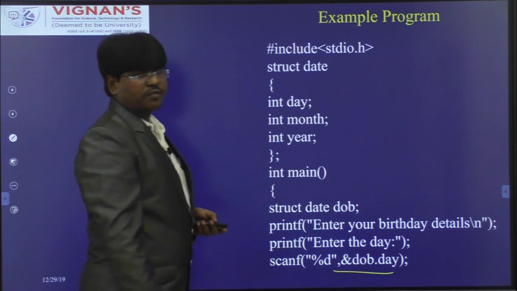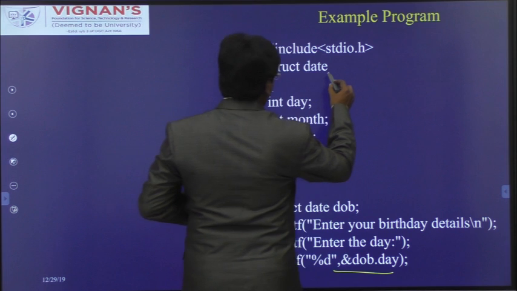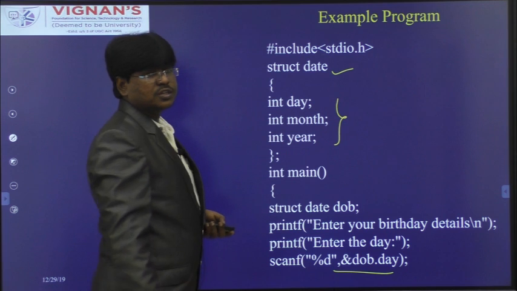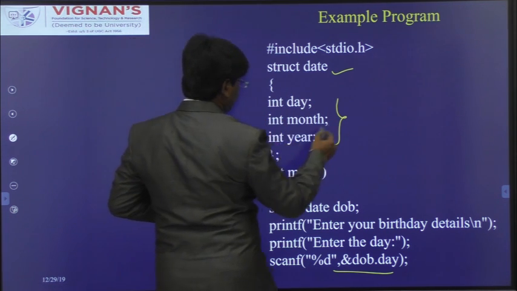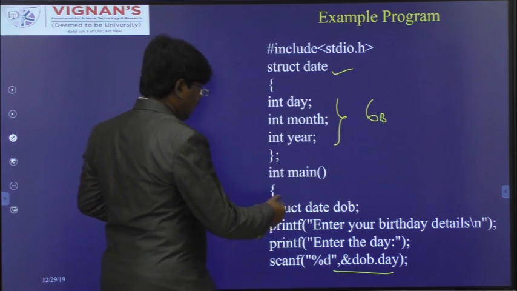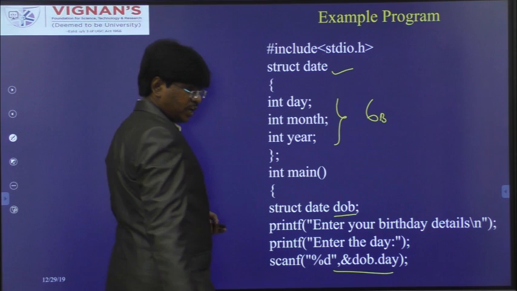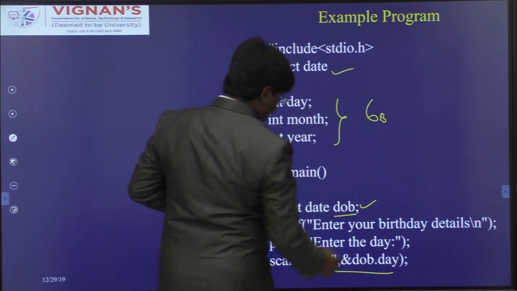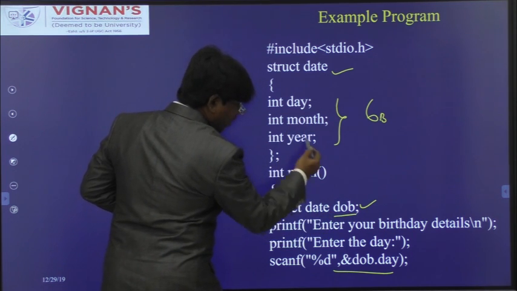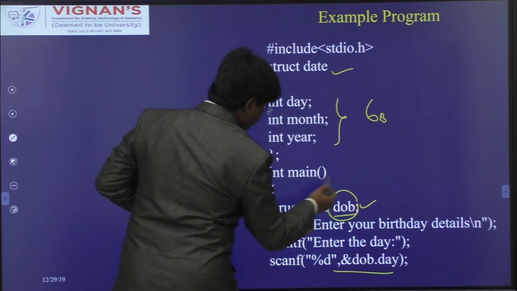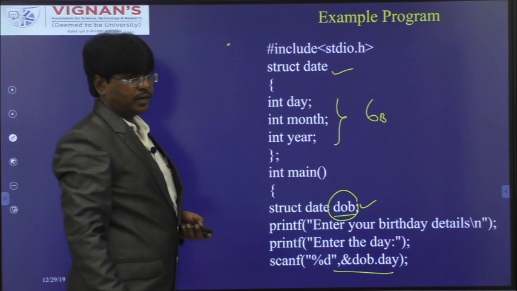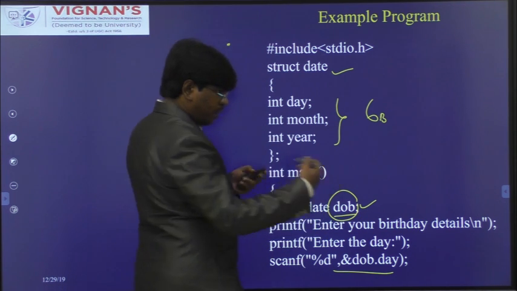Here I am not directly storing the values. For example, I have taken date. This is my structure. These are the members. What is the size of this particular structure? 2, 2, 2, 6 bytes of memory will be allocated. This is the size, you know that. After main, I have declared one object here, a structure variable called DOB. When I have declared DOB, by using this DOB I will initialize the values or access the values with the help of which operator? Only the dot operator. So how I am initializing, how I am accessing, please see it.